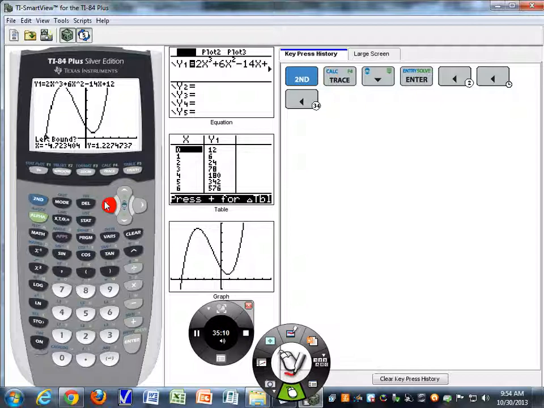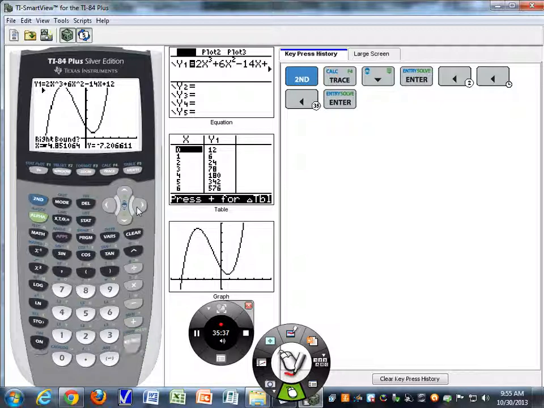Am I to the left or the right of my 0 right now? The right, because the way my graph travels, the left part of the graph would be below the 0, and the right part would be above the 0. But the y-coordinate right now of the point I'm at tells me I'm above the 0. So I better not use this as my left bound, or the calculator will probably give me an error. I need to keep going left till I'm below the axis. So I'm going to go left again, see if that's enough. It is. So I'm going to press enter.